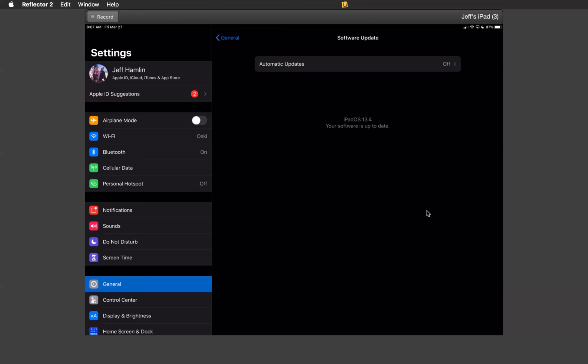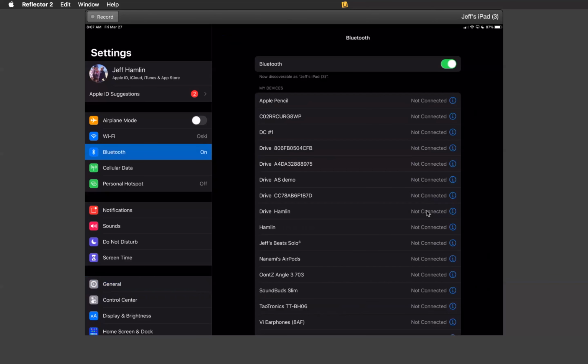Okay, the other thing to be sure of also when you're on the settings screen is Bluetooth. So there is a Bluetooth category on the left-hand side of the screen. Make sure that your Bluetooth is on. You're going to need to have your iPad have Bluetooth on to be able to receive data when you're in the field. So make sure that your Bluetooth is in the on setting and not in the off setting.